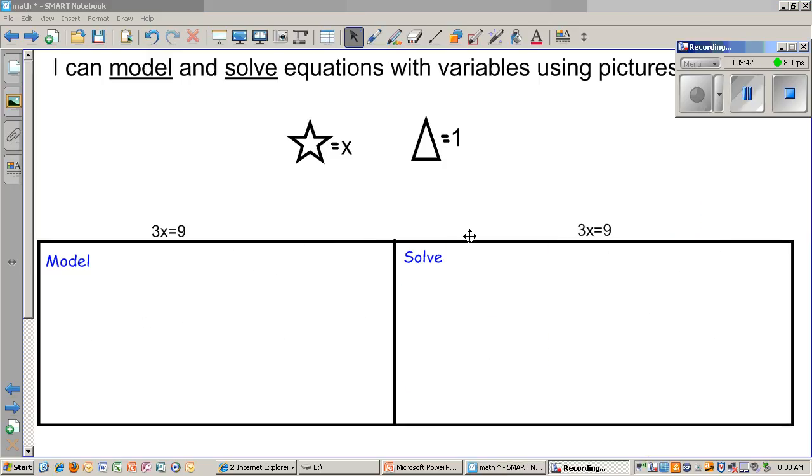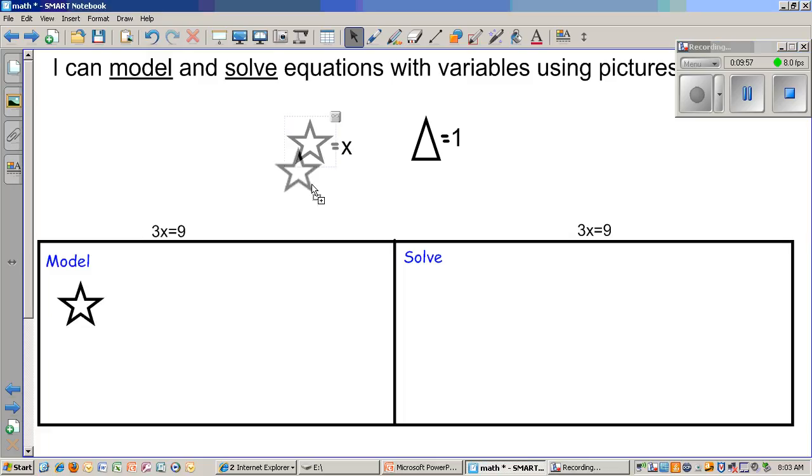All right, the last one that we're going to end with today is actually a little bit different. Instead of saying 2x, we're going to say 3x equals 9. So if you look at that, do you think you already know what x equals? Let's look at this. Here's 1, here's 2, and here's 3x's. And this 3x is going to equal 9, so we need to take 9 of these.